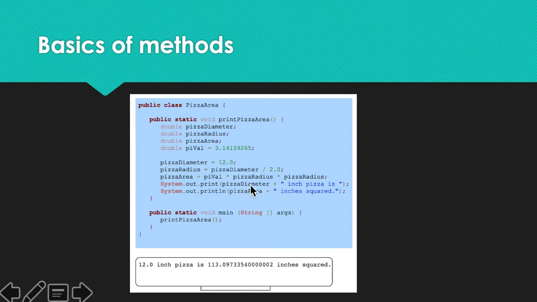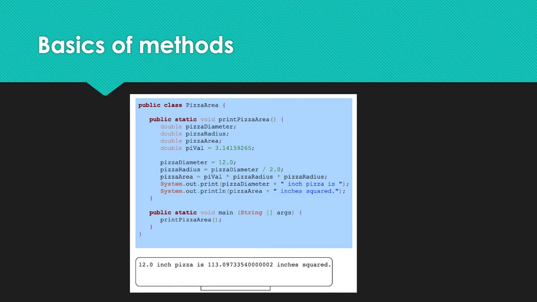So the pizza diameter is 12 inch, and the pizza area is this, together with the last statement, inches squared.